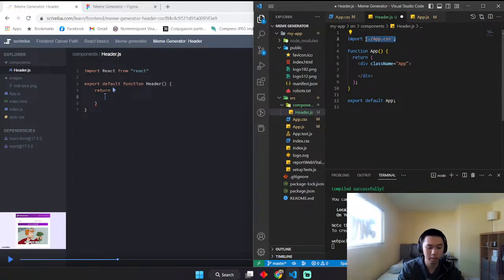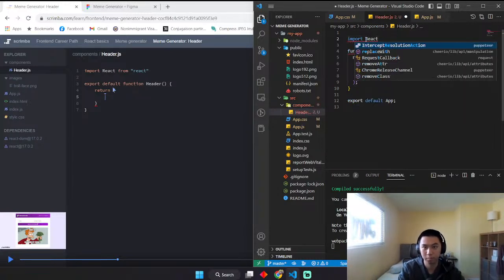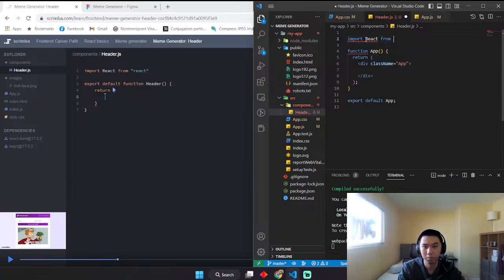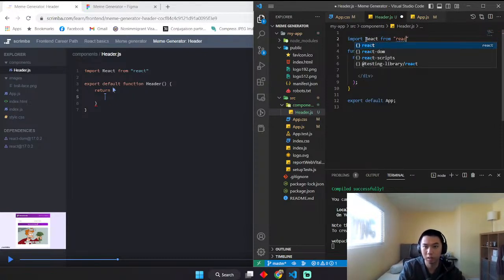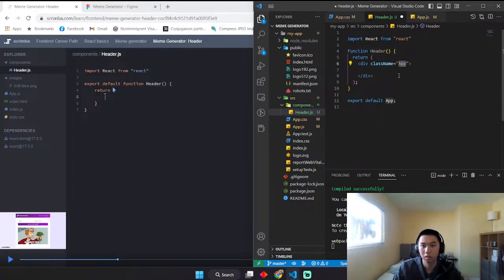Import React from React. Right here we have the header. Call this background.